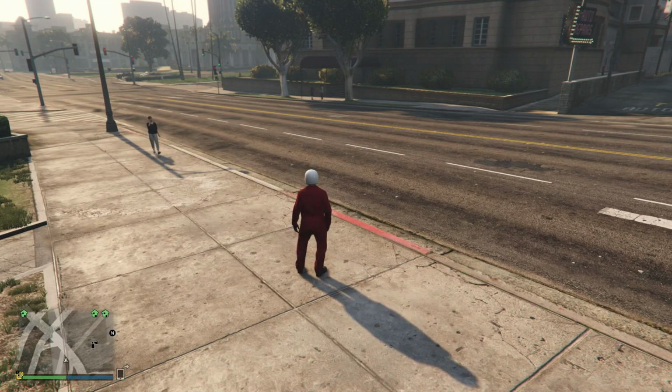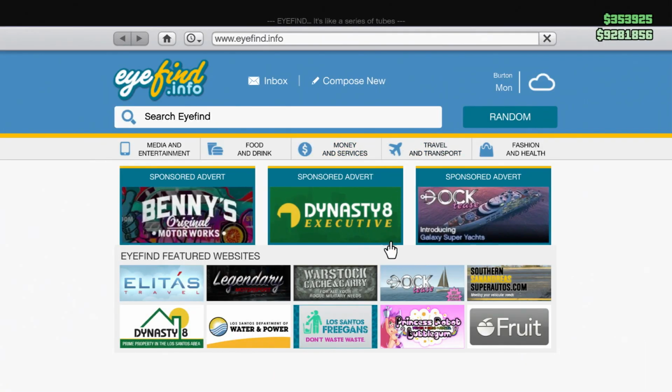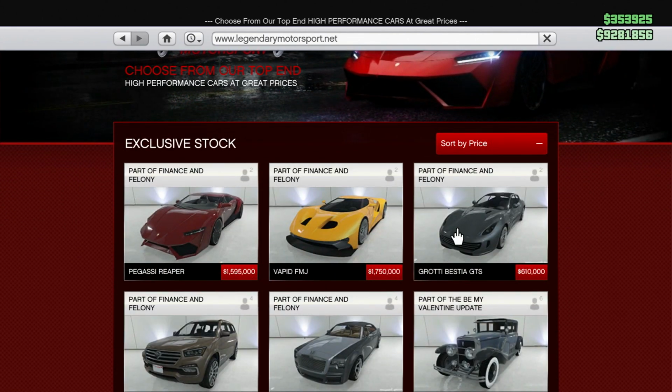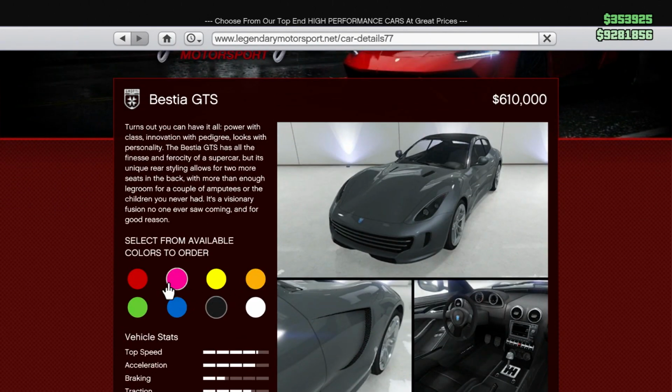Welcome back to another GTA 5 car showcase for the Finance and Felony DLC. Going to be showcasing this brand new sports car called the Grotti Bestia GTS, coming in at 610k.